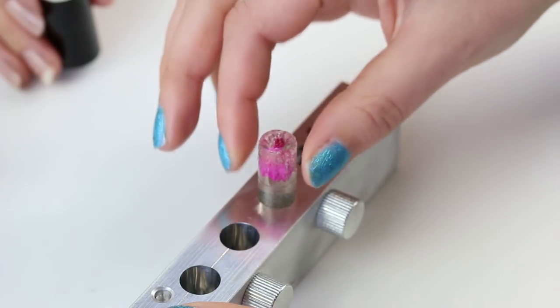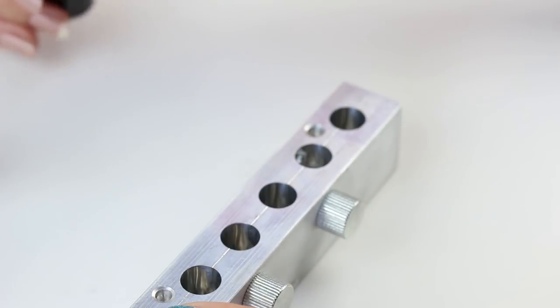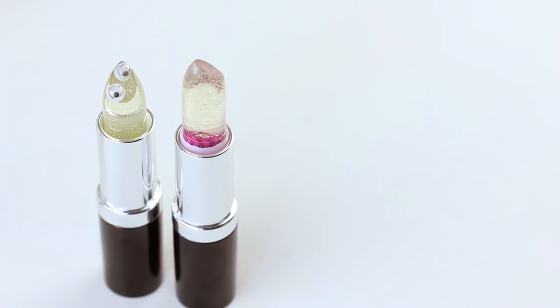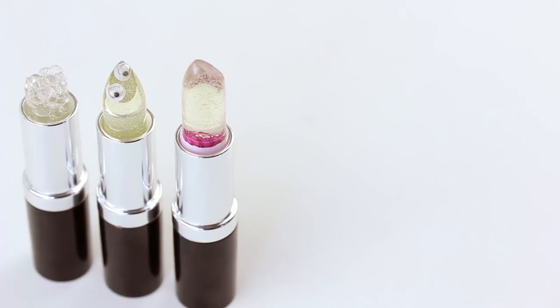I feel like I'm doing something indecent. Oh, just like that. So something we've learned from this is that the flower does need to come much deeper down into the bullet. Being a first attempt, we don't actually know how deep to put it. But we learned. That one's great — that's fantastic. This is sad. But fun. So fun.